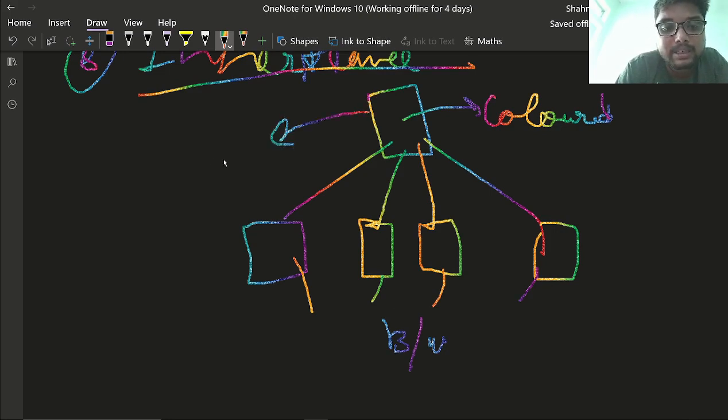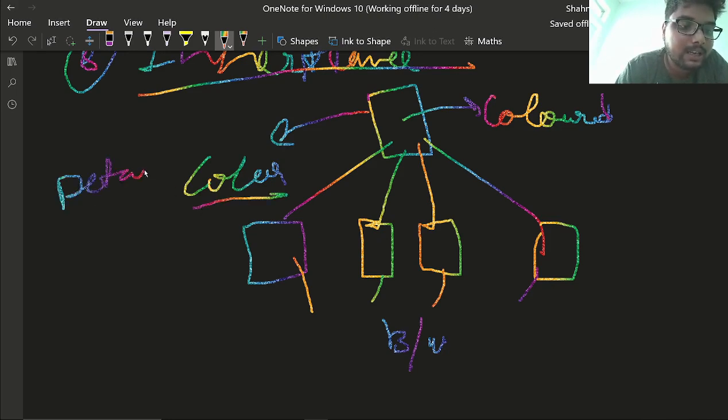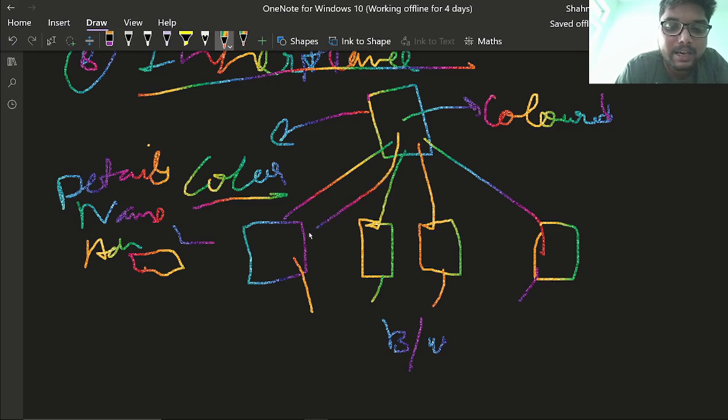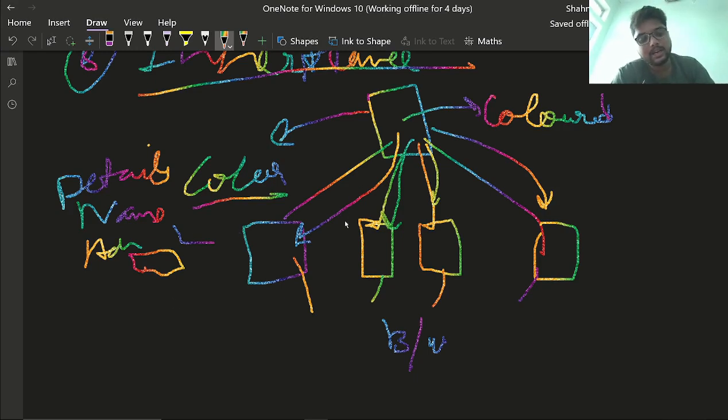The only change is the color, and every other detail, like name and address in the document, remains the same. This is inherited from the parent one, just like you have been inherited from your parents. So inheritance can be used to make different copies.